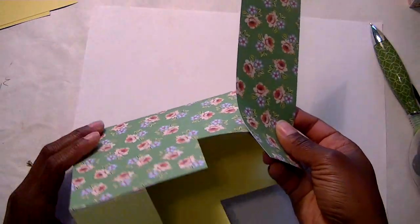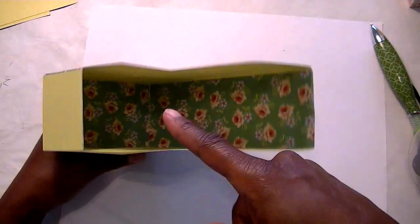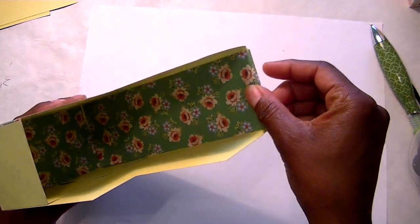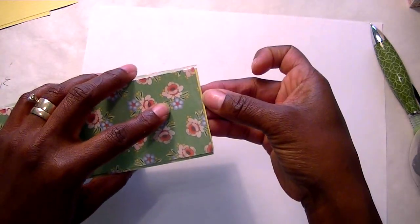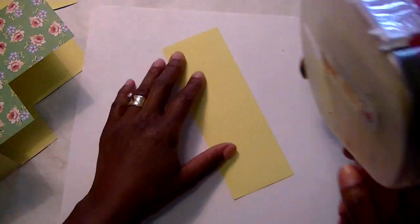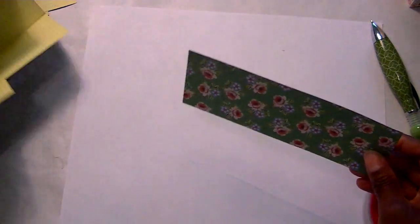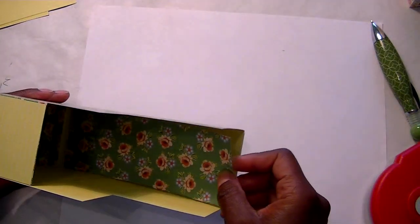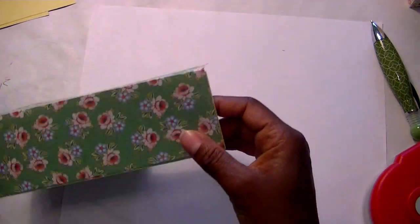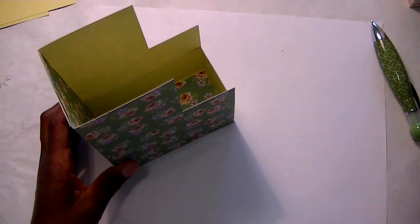And the same with this. I noticed that if you end up putting chipboard in the inside of here or something heavier at the bottom, this piece here might end up showing a little bit, and you'll just have to trim that down. But it seems like it's a good fit. So I'm going to go ahead and put this in the inside here. Oh, actually, it's not. See, it kind of showed a little bit. No, we're not going to worry about that for the purposes of the video.